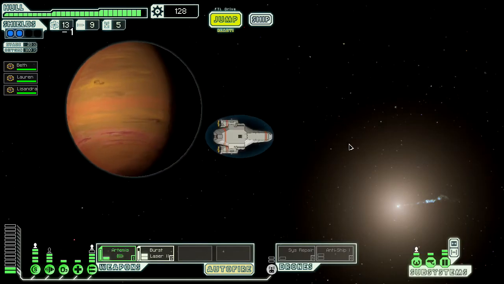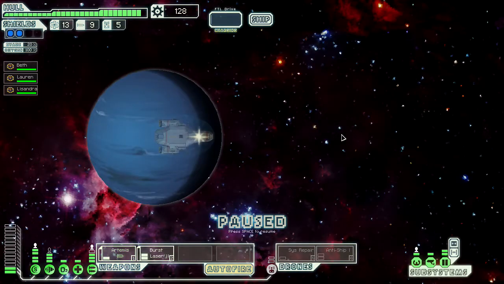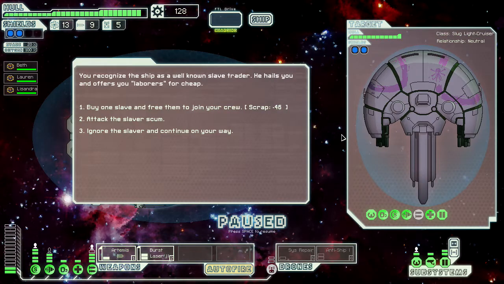No time for that, though. We've got to get out of here. We can worry about stores when we get to the next sector. You recognize the ship as well-known for slave trading. He hails you and offers you laborers on the cheap.